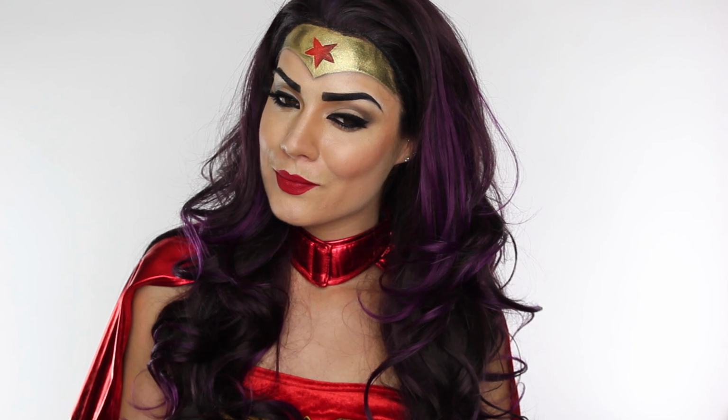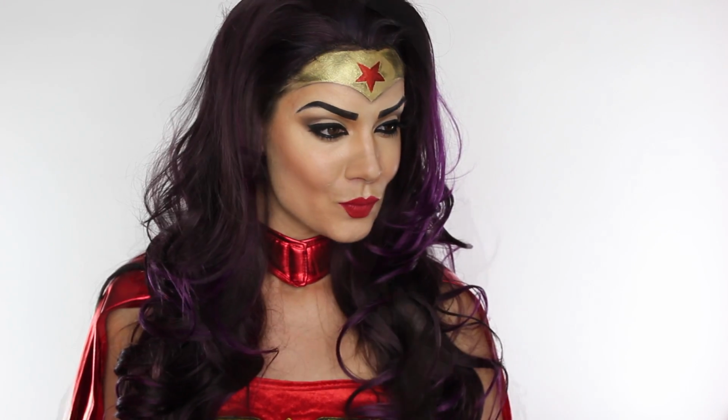So before I went any further to complete the distinctive comic line work, I thought I'd show you what it looks like completed with the outfit before we move on.